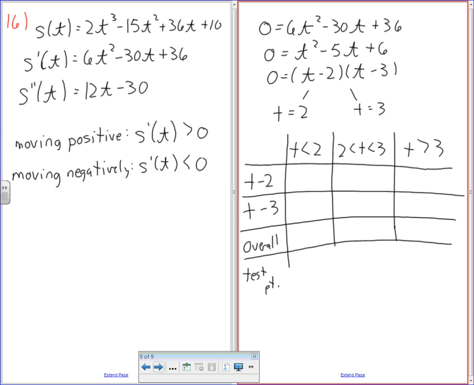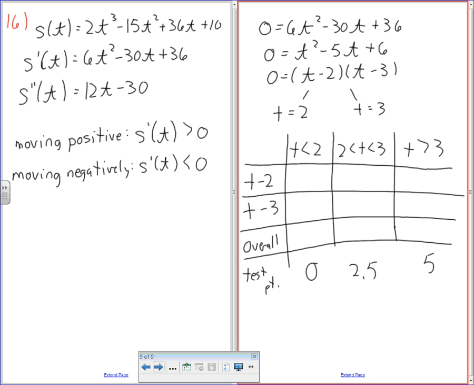Okay. I'm going to pick my favorite point less than 2, which is going to be 0. I'm going to pick my favorite number between 2 and 3, which is going to be 2.5, and my favorite number bigger than 3, which is going to be 5. Now, this is much more useful for something cubic or quartic or whatever. For something that's quadratic, it's easier to draw the graph and see which part's above 0 and which part's below 0. Okay, but play along because Jeff asked for this, okay?